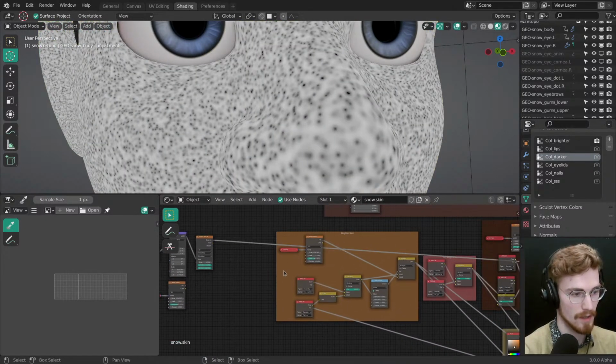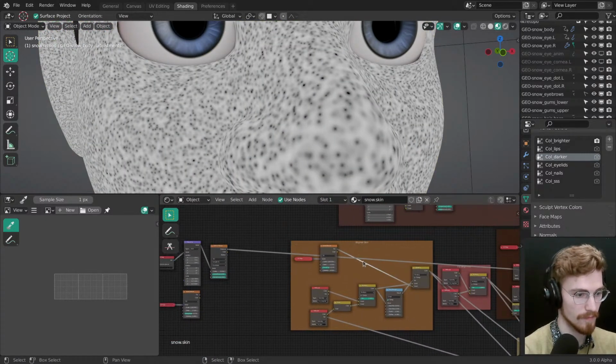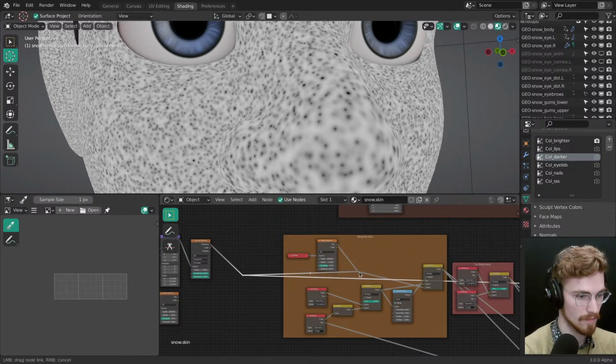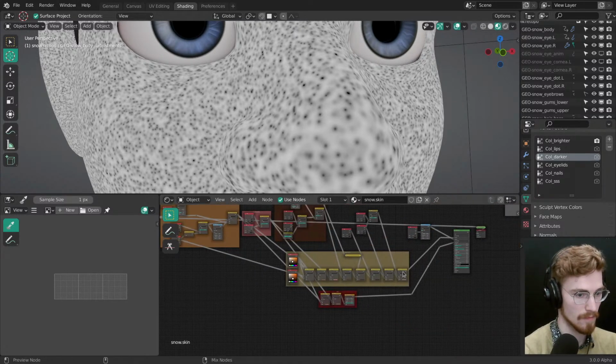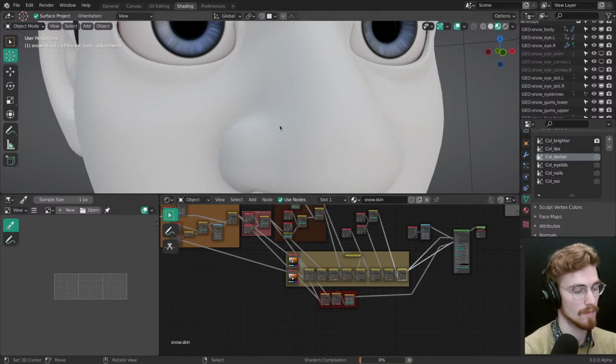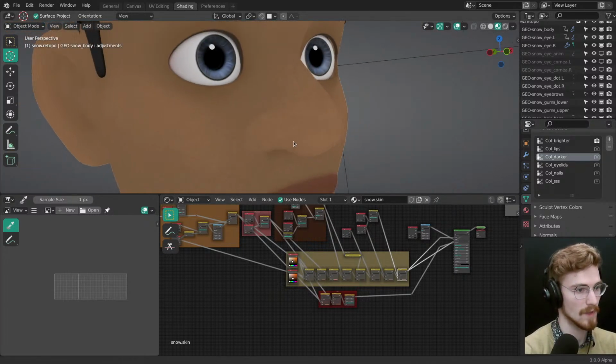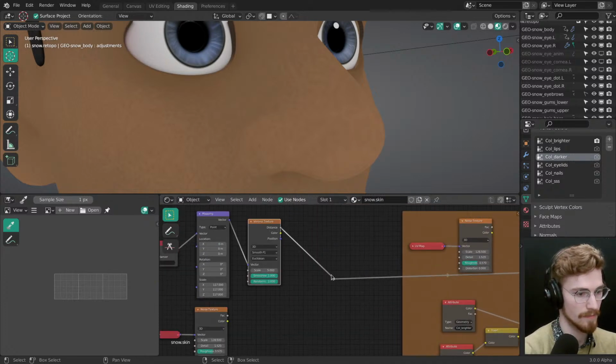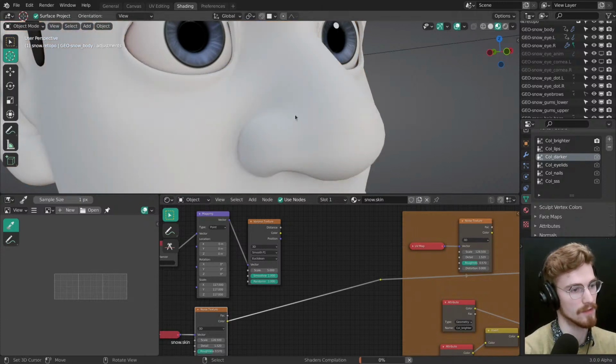No. Okay. Okay, it's looking a bit better, but so that's the alternative to this right now.